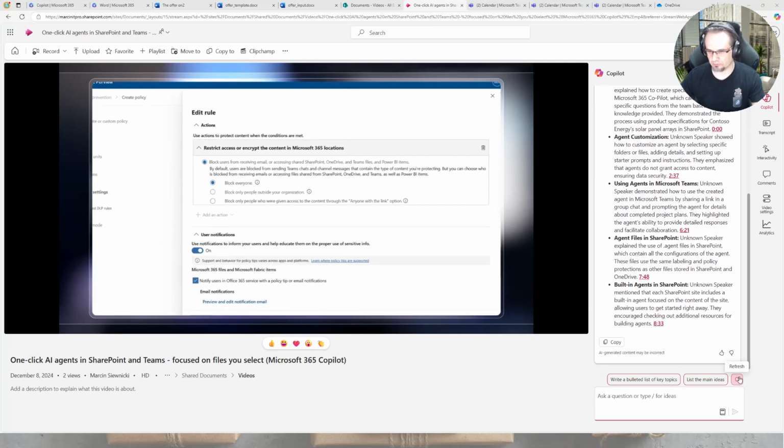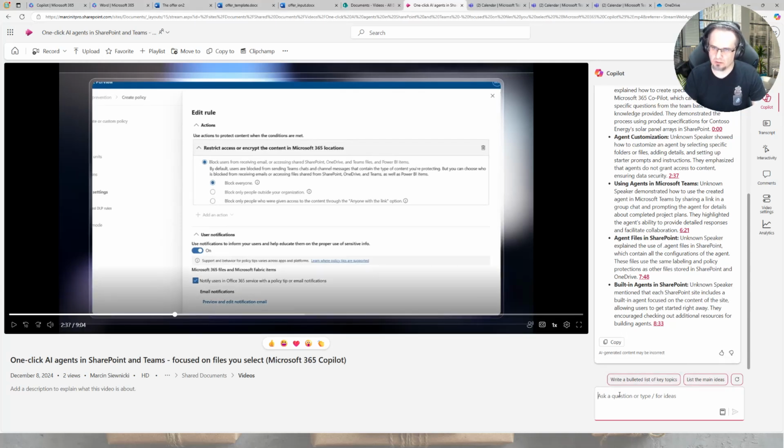Microsoft suggests a lot of predefined topics, for example, write a bulleted list of key topics, but let me try maybe summarize options. Maybe summarize agent customization options.